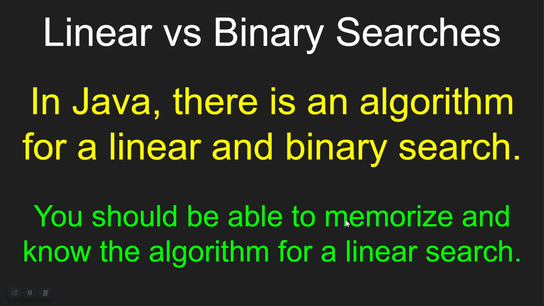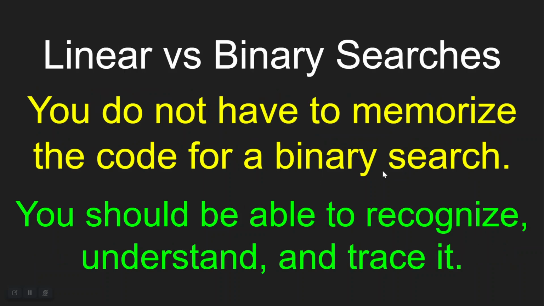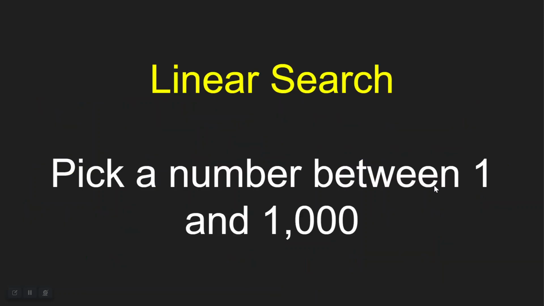Now, you should be able to memorize and know the algorithm for a linear search. However, for a binary search, you should just be able to recognize the program code and understand what it is and how to trace it. So you don't have to memorize the code for a binary search, but you should be able to recognize it when you see it as part of one of your questions. You should be able to understand how it works, and you should be able to trace the code. So that's basically what you need to know going into it.